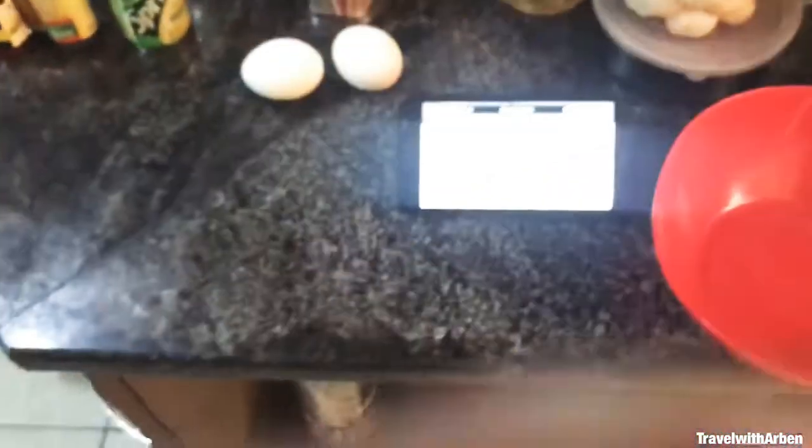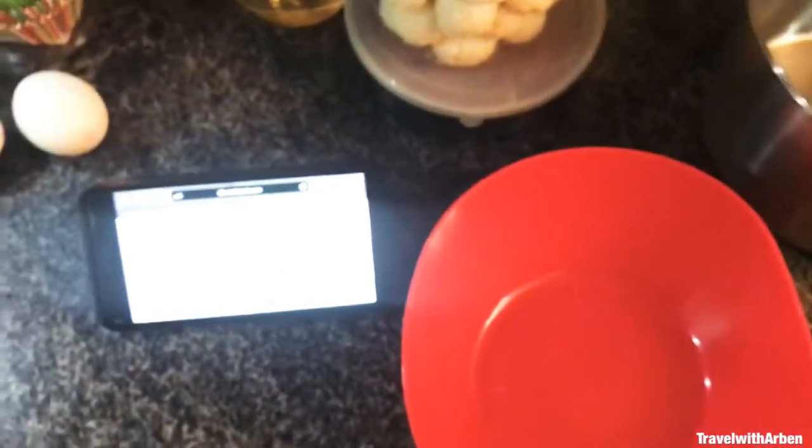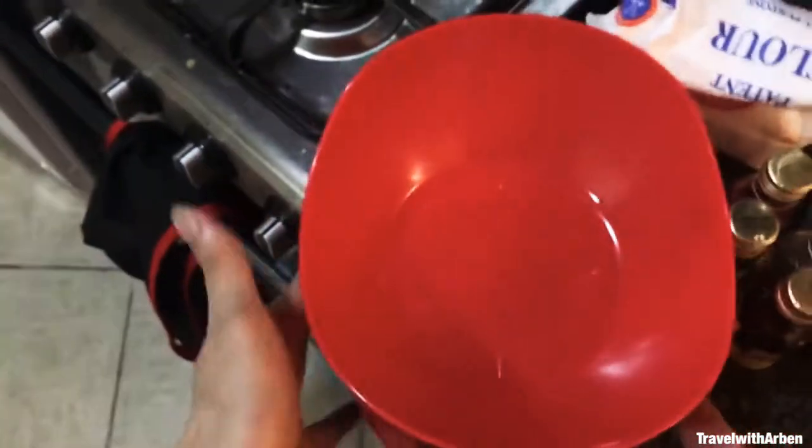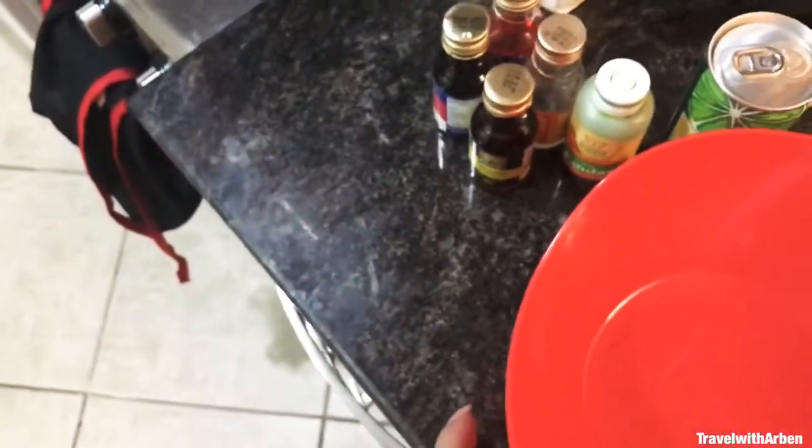I will try to fix it to my phone. Yeah, I think it works. So you guys can cook together with me. If you see any movement, it means I moved a bit, but it should be a little bit steady. Okay, the recipe is mentioned here. Again, you need to mix egg and sugar at high speed. The sugar you need is 250 and 2 pieces of egg. Okay, you don't need that.